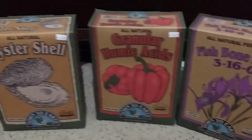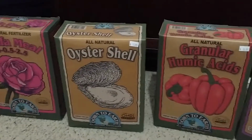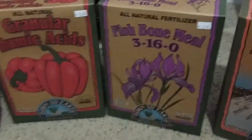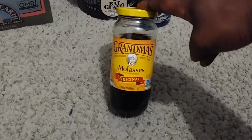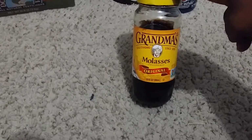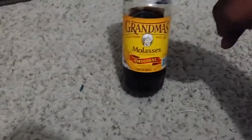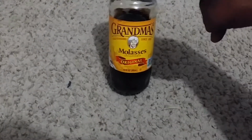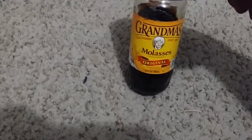But first, before I show you that, I'm gonna show you my secret ingredients. Now, this one isn't really a secret ingredient, people use this all the time. Just molasses. And molasses is good for producing carbohydrates and sugars and Brix content. It can increase Brix content in some of your sweet fruits, like I use it religiously on my strawberries.